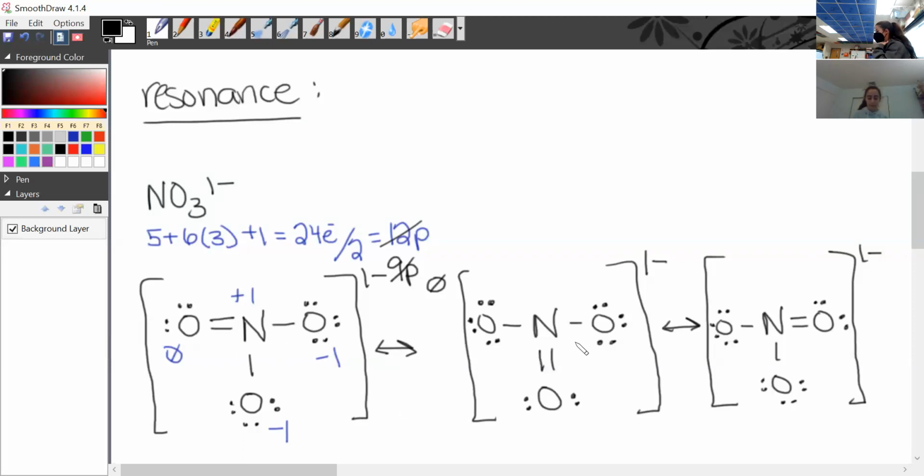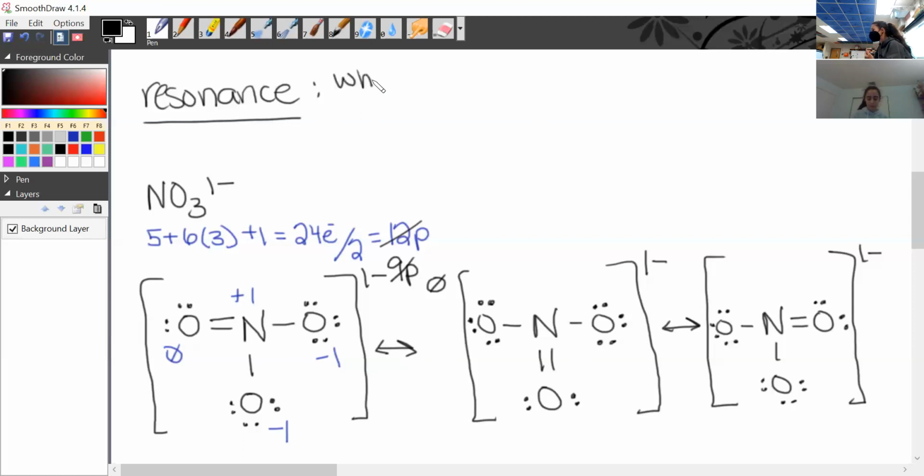So we represent that. Obviously these electrons are moving all the time. The electrons in that double bond are spending equal amounts of time between all 3 oxygens, as opposed to just being statically in one place. So how do we represent something that's dynamic and moving with something that's a static drawing? We have to draw all 3 options. So that's why we do all 3. And that is called resonance, okay?